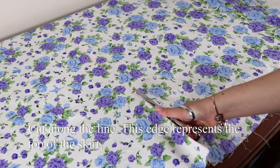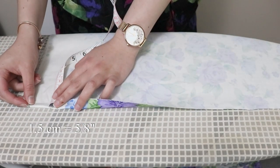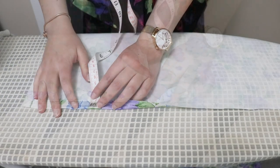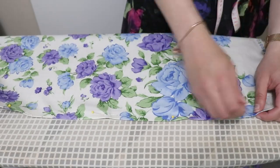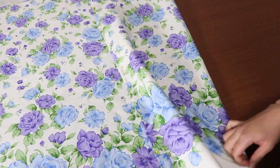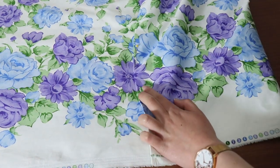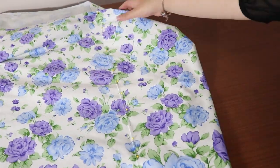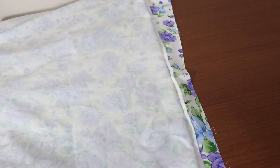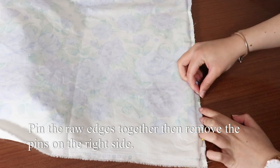Cut along this line all the way down the fabric, and try to trim the edges of the fabric to be as straight as possible. Go back to your ironing board and fold up one of the short ends of the skirt by one and a half centimetres on the wrong side, iron into place, and pin on the right side. Lay the skirt on the table and fold it in half so that the wrong sides are together, bringing the short ends together. Place the end with the fold on top of the other and move it around so the patterns will match. Pin close to the fold to hold the match together. Flip the fabric over to the wrong side, trim the raw edges so that they are now one and a half centimetres, then rearrange the pins so that the raw edges are together and straight.